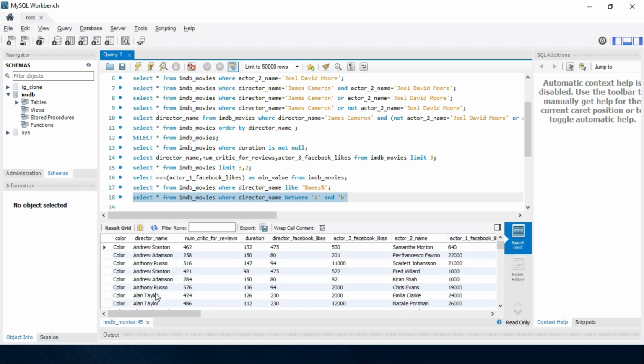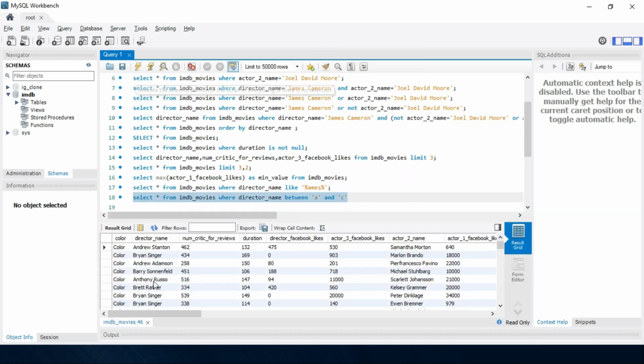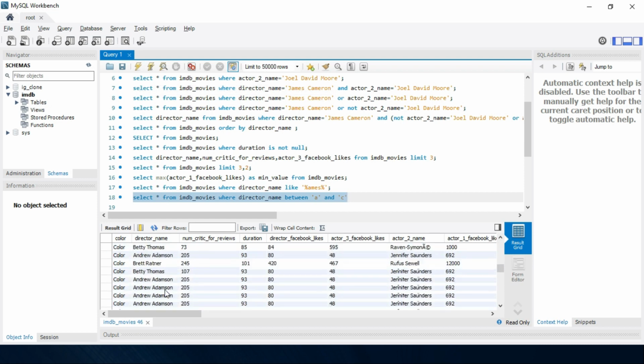So you'll get all the records here starting with A. Okay, and if I specify C here, then it will give all the records that are starting with A and B, like that. So Andrew, Brian, etc. But it won't give us the records that are starting with C.